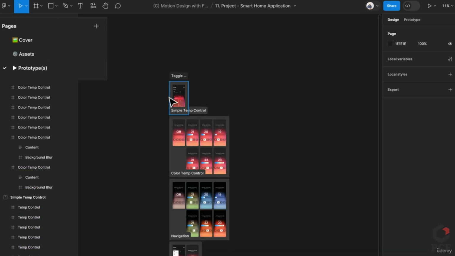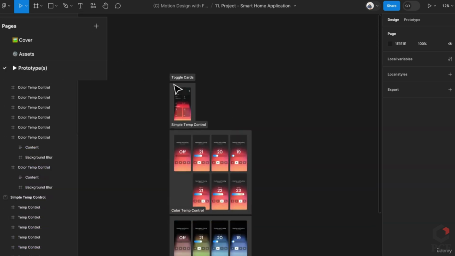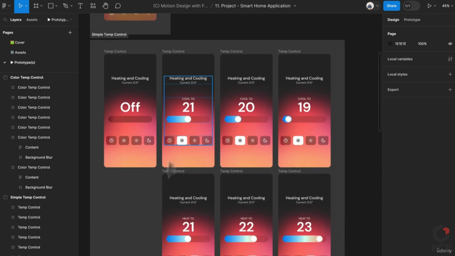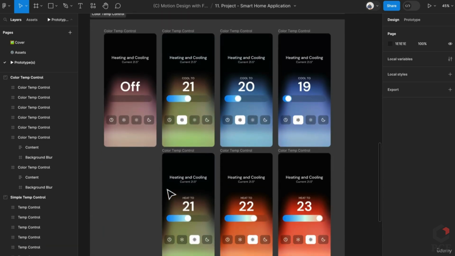You are going to be able to prototype with these toggle components. You're going to be able to prototype with your slider components to adjust temperature control and even think about other things like what does it look like when you add color in the mix. And yes, there will be an assignment at the end so you can follow along here or watch and then apply what you have learned at your own pace.